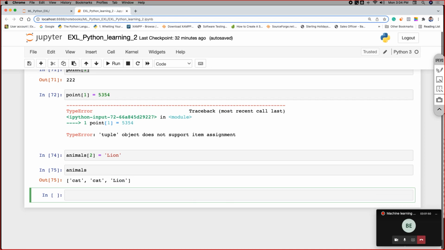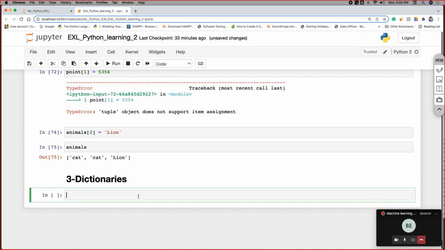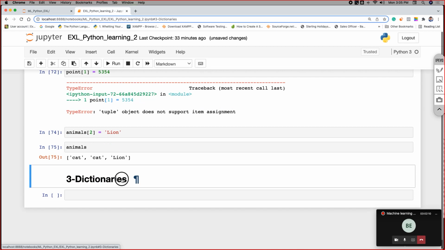The third kind of object which is utilized over here is called dictionaries. So what is this dictionary I'm talking about? I'll just write it over here.